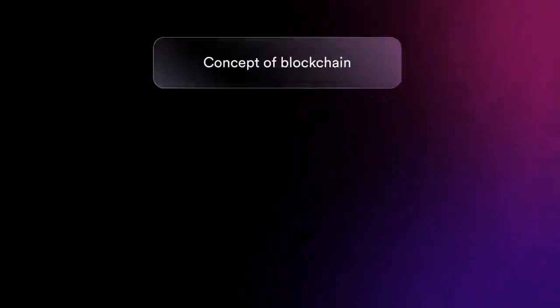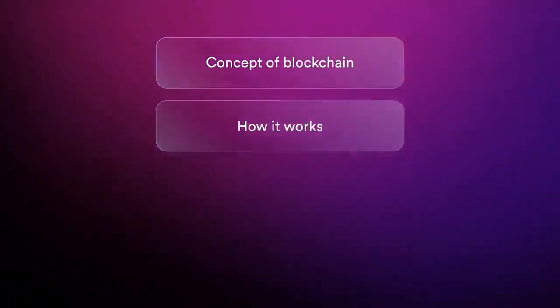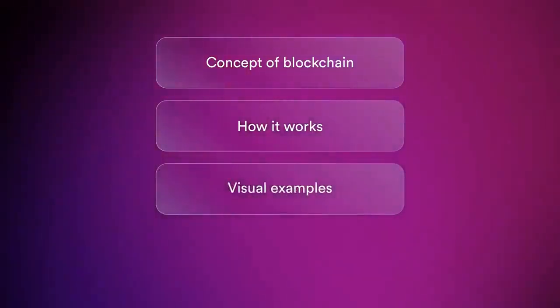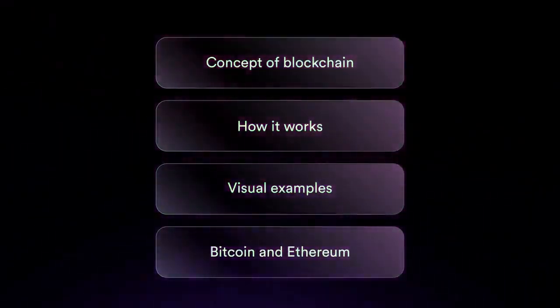And in this section, we're going to take a look into what a blockchain is, how it works, and really start to understand the concept and the idea of this new piece of technology. So an overview of what we're going to cover in this section is we're going to take a high-level look at the idea and concept of a blockchain. We'll then take a deeper dive and get to know some of the technical terms of how a blockchain works. Then we'll give some examples to help you visualize and understand how a blockchain works. And we'll go over some of the blockchains you may be familiar with, like Bitcoin and Ethereum.